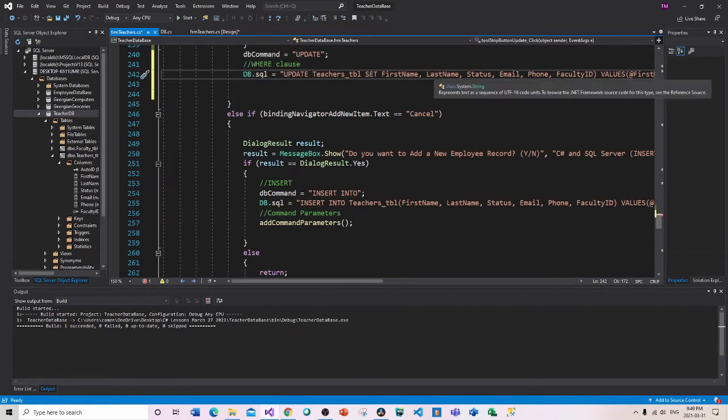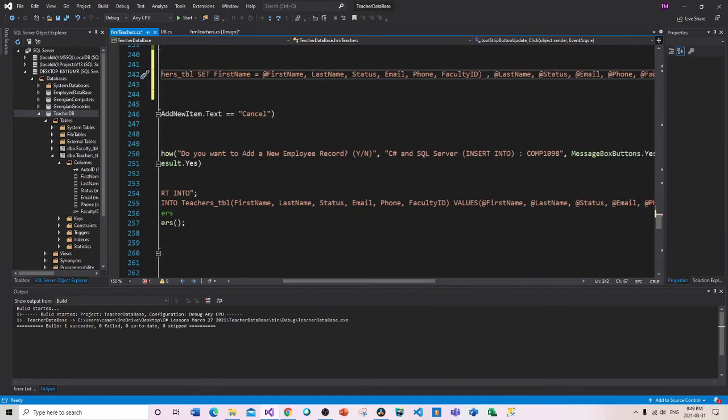So first name. Okay, I want to get rid of values, and this bracket, I'll clean everything up. I'm going to say first name equals at first name. And we'll put a little bit of space in there so there's no confusion. Then we're going to say last name equals at last name.